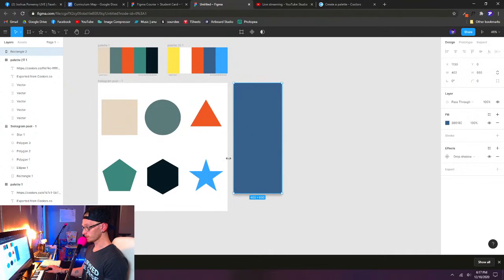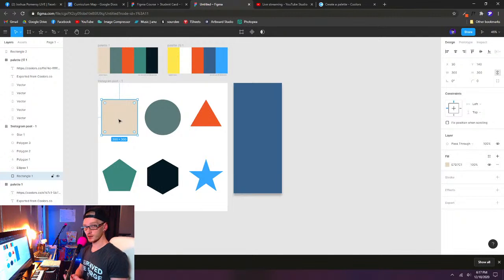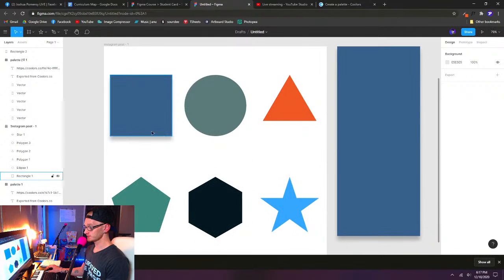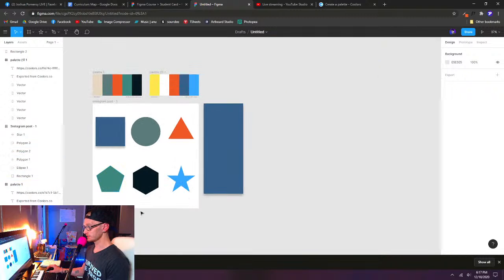And if we want to copy those attributes to a different shape, Control-Alt-C. Let's try this square over here. It will also copy the color. So I'm going to change the color and add that drop shadow with one paste command, Control-V. It pasted both the color and the drop shadow to that shape, just like that.